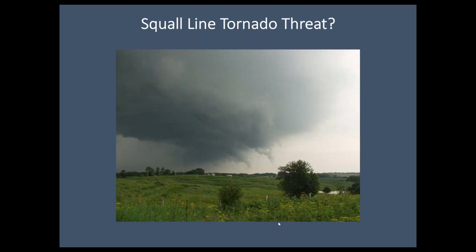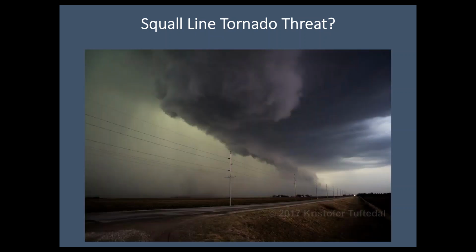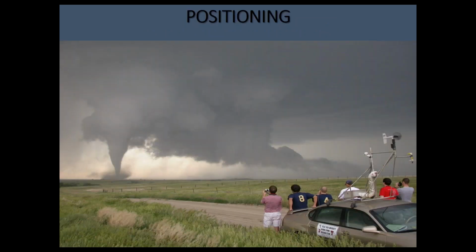Let's talk a little bit about squall line tornado threat. Squall line tornadoes are difficult. They're real. They're essentially tornadoes that form in a squall line and not in a supercell mode. If you're going to have a tornado in a squall line, it's going to be difficult to see, almost impossible to see, because there's so much rain in the storm, and they're going to be rain wrapped. It can be done, but you're just too close and it's a dangerous situation if you do see those. We'll talk a bit more about those in a second.